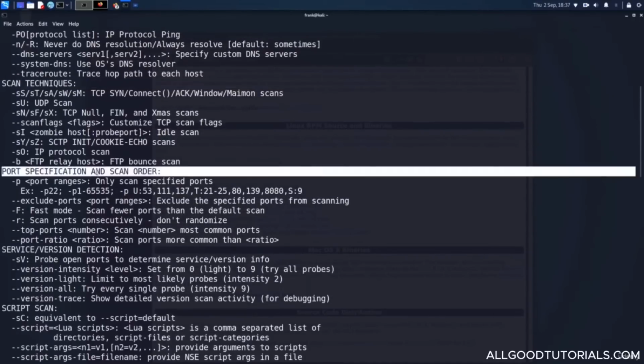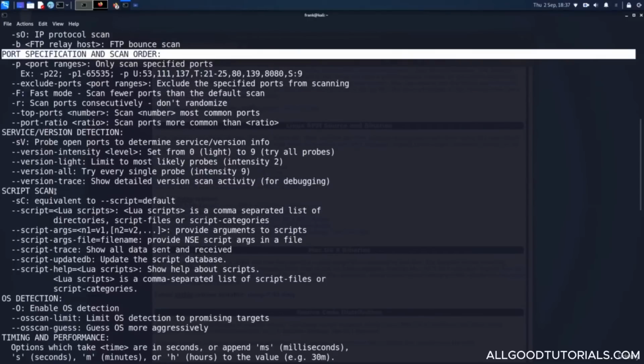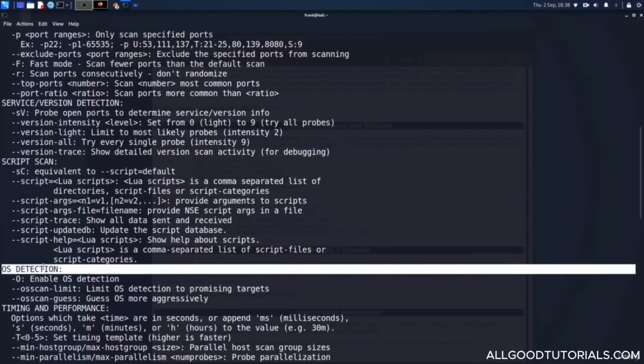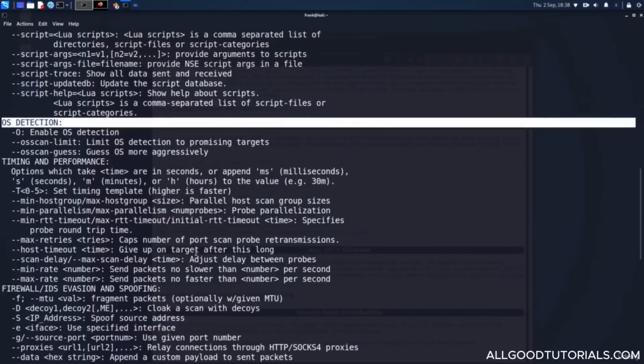You can specify which port it should scan. That's like the connection to the outside world. For example, the web might be going on port 80, and file transfer might be happening on port 21. So all of the internet traffic happens on different ports, and it can scan which ports are open. You'll see it can run scripts. We'll get more into that later. It can detect which operating system is running, and it can do some other stuff.